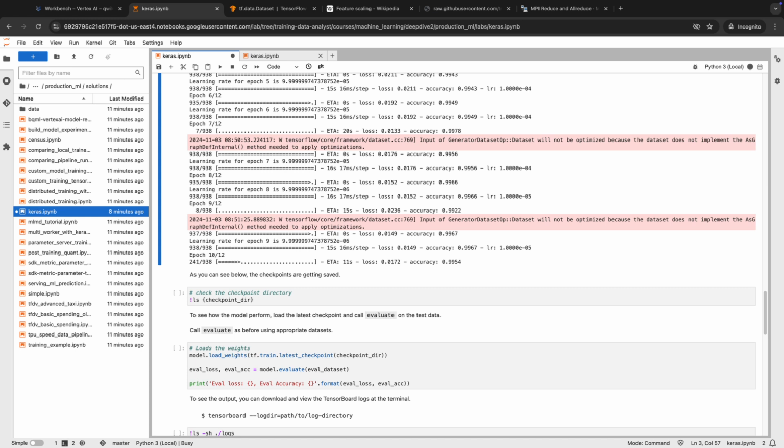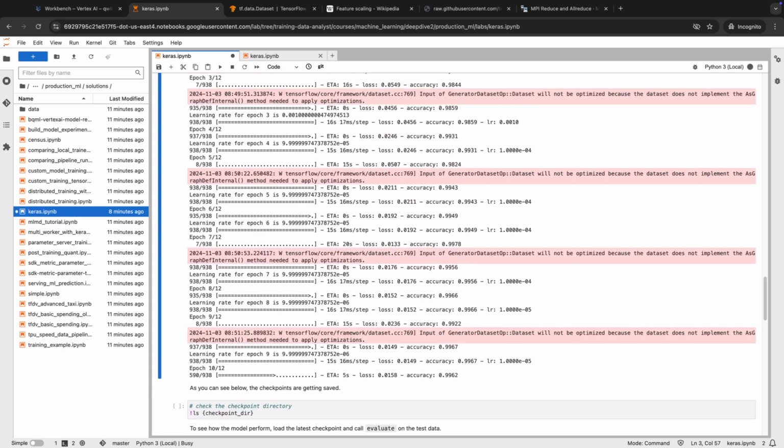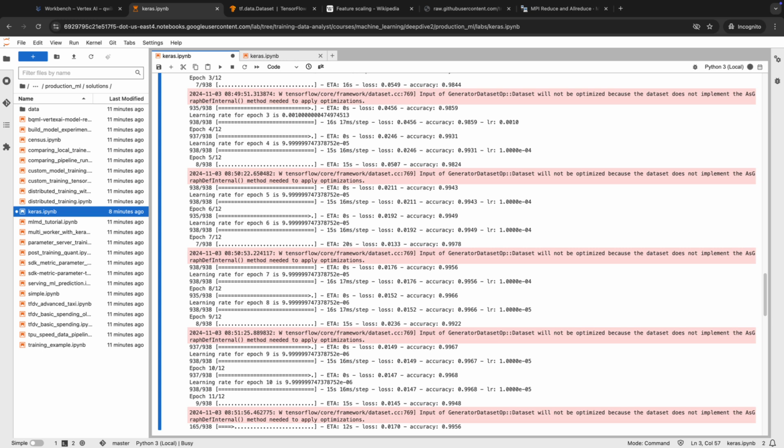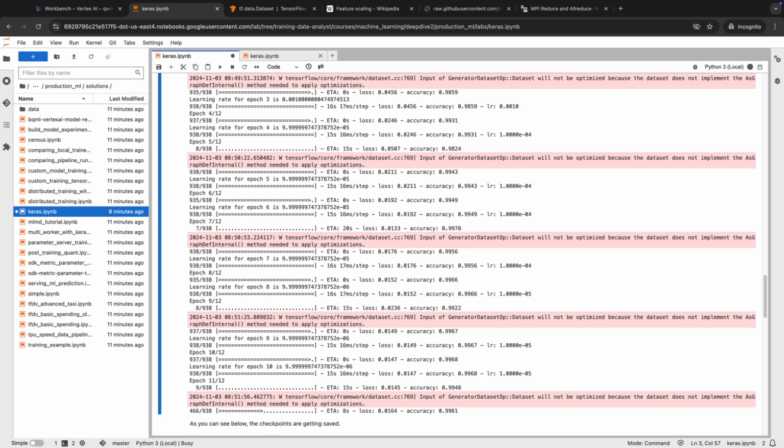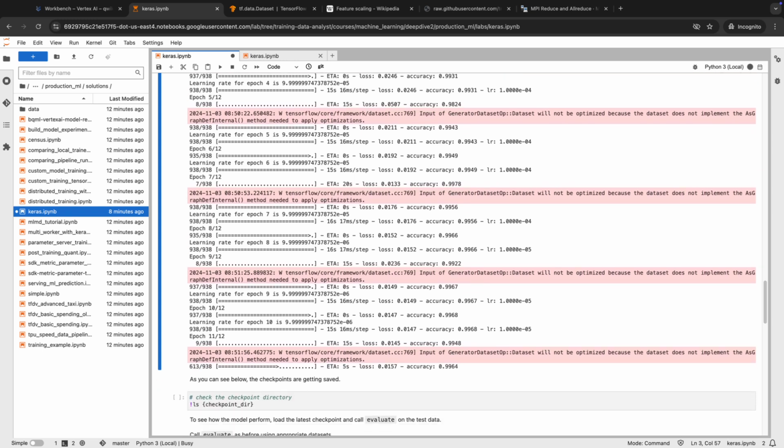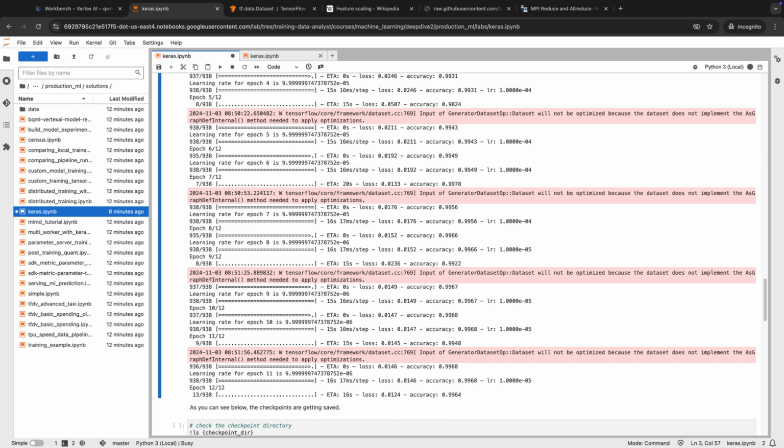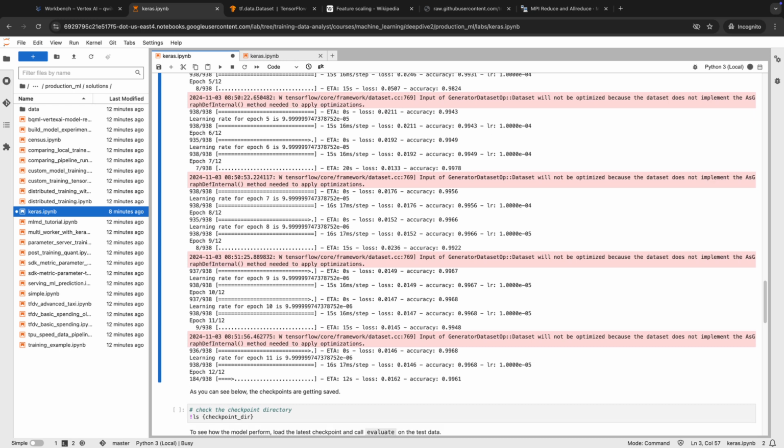Now the 10th epoch is going on, and you can see the variations here. From epoch 3 to 10, there is an increase in accuracy, a decrease in loss, and also a change in learning rate. I think at epoch 11 something happened here. That doesn't seem right, or there is some mistake.